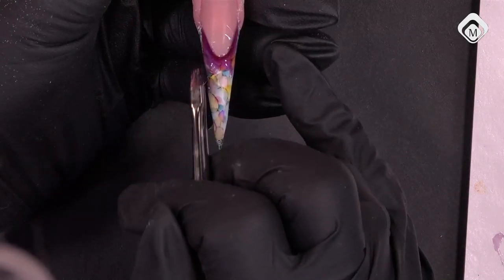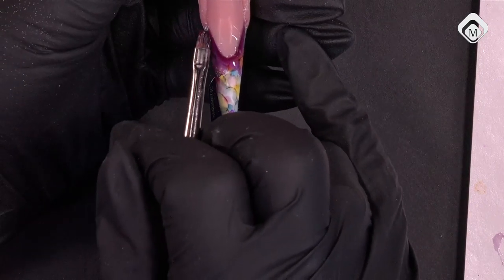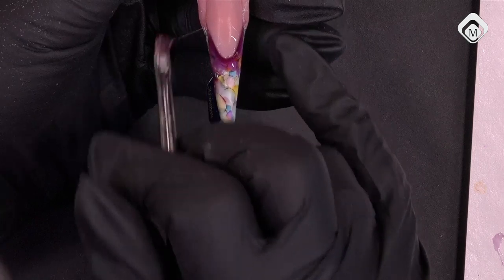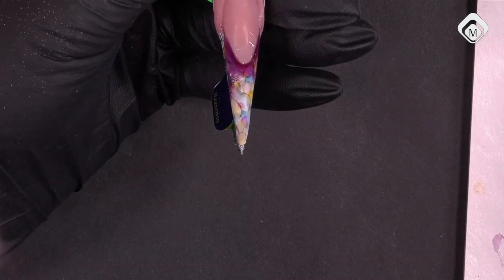Yeah, Katharina is really creative. It was also thanks to her that we were able to show the 3D French nail. She's our trend spotter. Absolutely. And a very good one. Well, just a little bit.